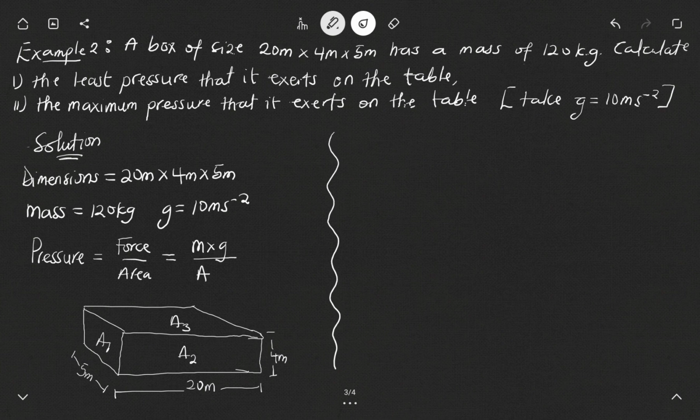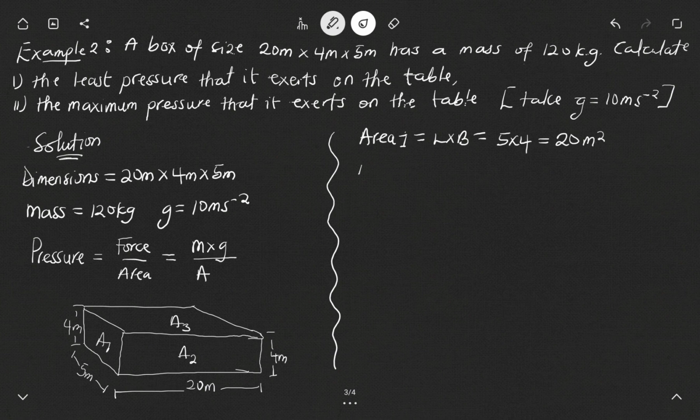All right, so let's calculate the area for area 1. Area 1 will be equal to length multiplied by breadth. If we look at the diagram, our length will be 5, and our breadth will be the top one over here, which is the 4. So here to here is also 4 meters. So our area 1 is 5 by 4, and this is equal to 20 meters squared. That is our area 1.